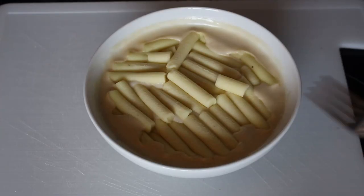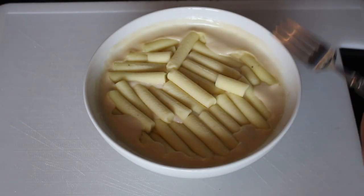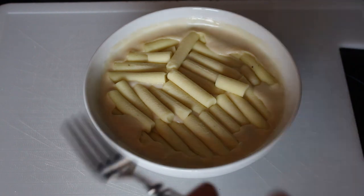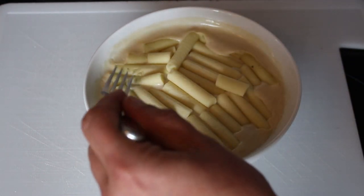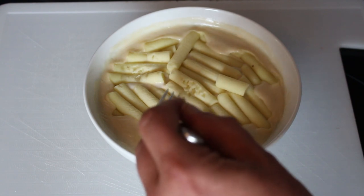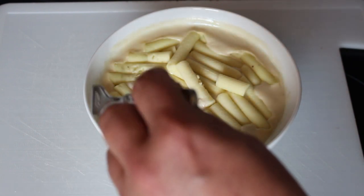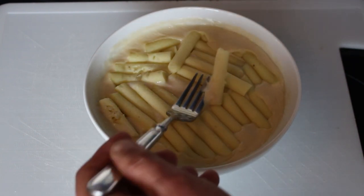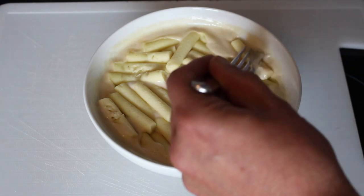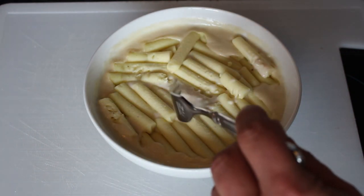Okay, after four minutes it looks like this. The chicken clearly heated up and bubbled up, came around the rim. The mash is soft on the outside, though this piece was a tiny bit firm. So I'm just going to pop that one to the outside and that one to the outside too — kind of allow that hole to work as a vent.